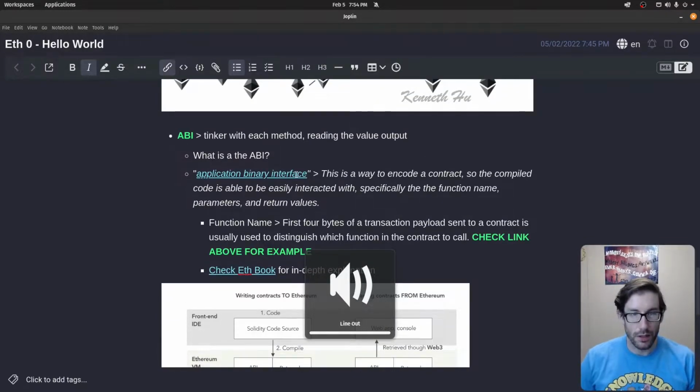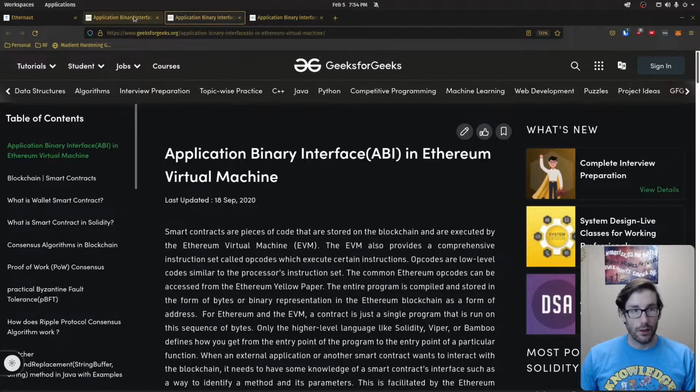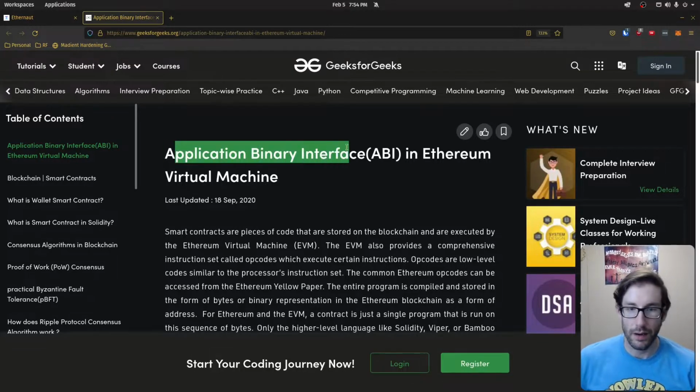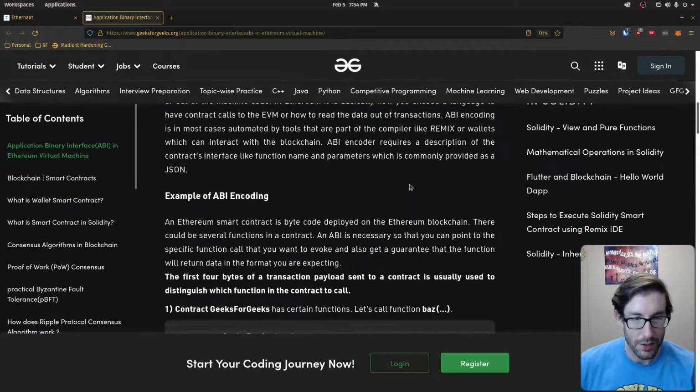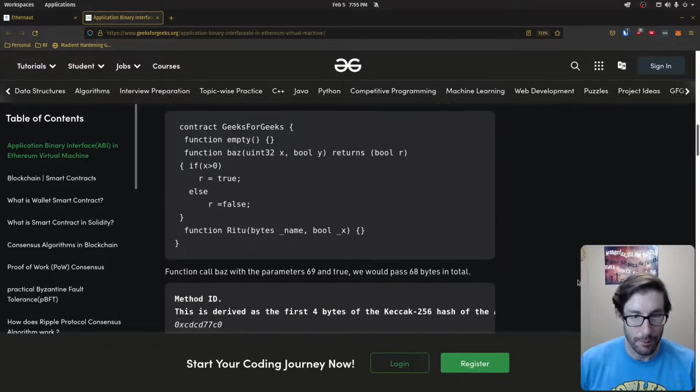If we scroll down through here, there's a few links I've linked here. So this first one is linking out to this website here, and I found that this explanation is probably one of the better ones that I've come across that explains the application binary interface. And inside of this explanation, they actually give you some examples of what's happening. So here we can see there's source code, and I've zoomed in probably too much, so let's zoom out a bit. Okay.